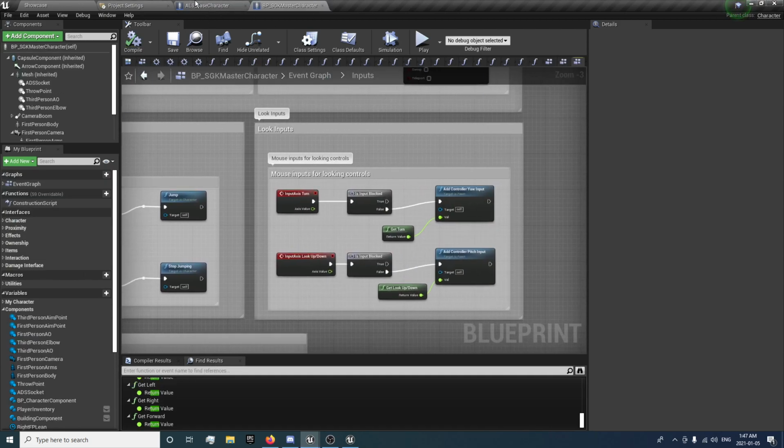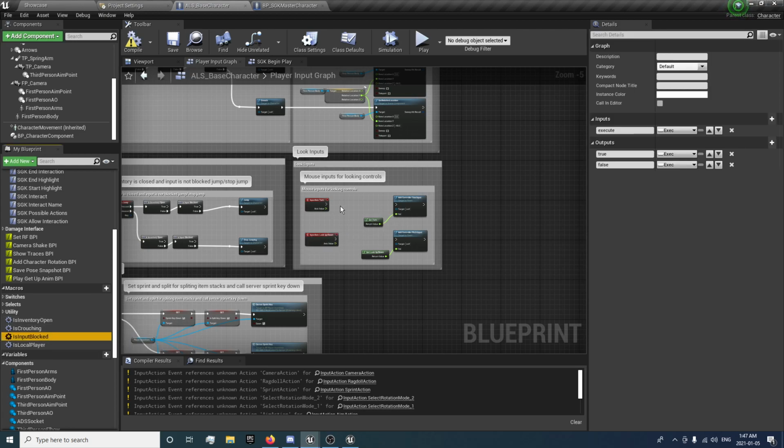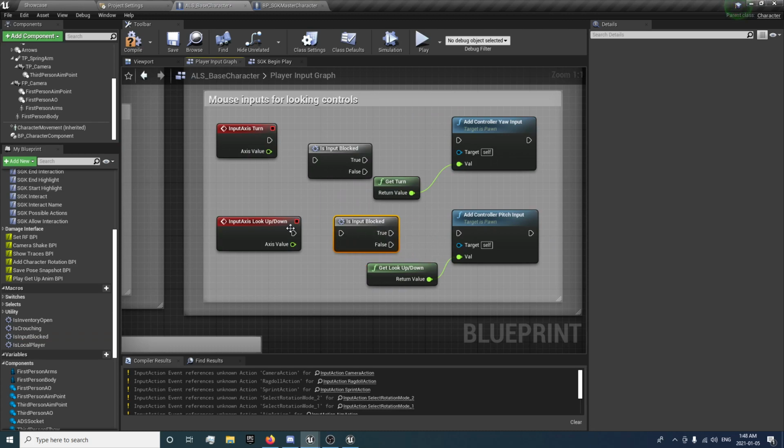This is input blocked. I'm just gonna do these so I can compare them to the other one. Probably gonna need to have the input is blocked in the other one. Maybe we'll check.